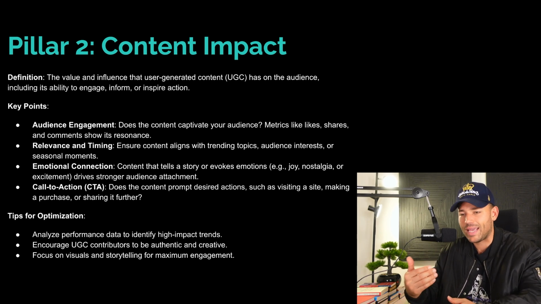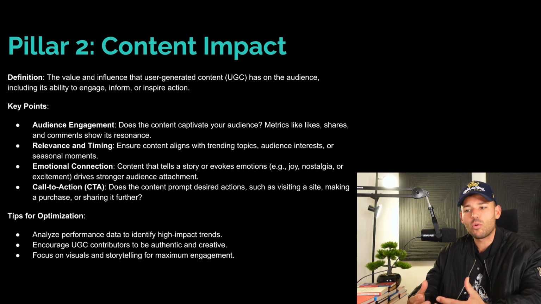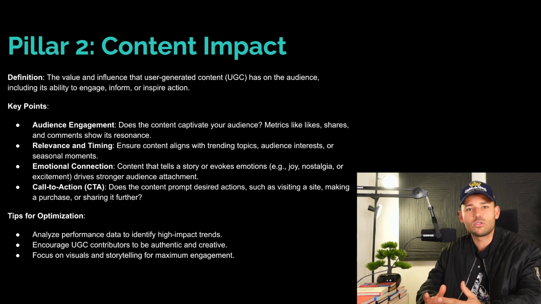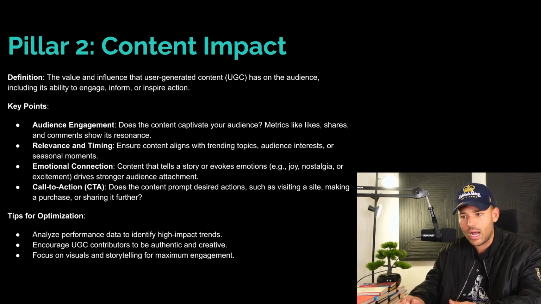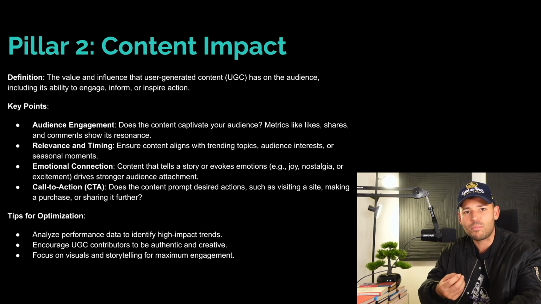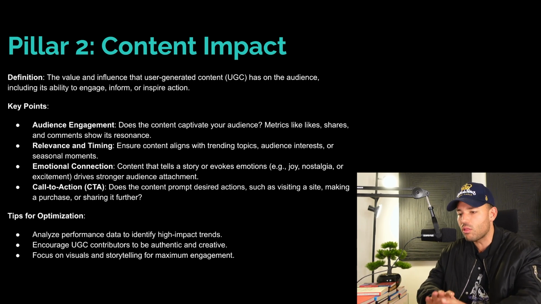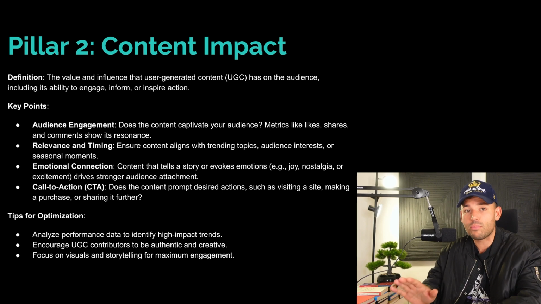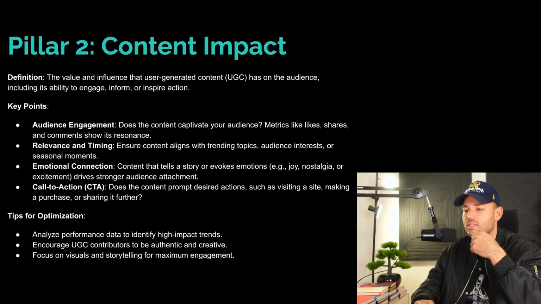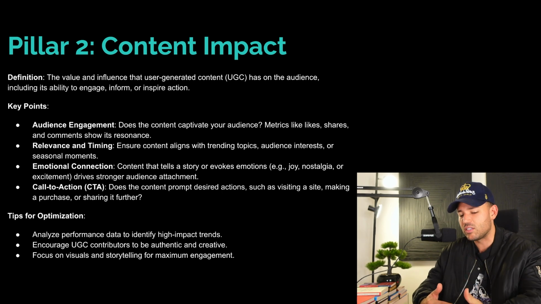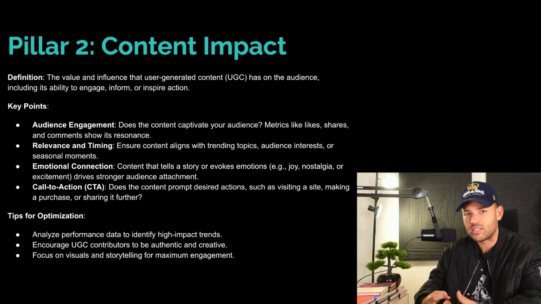Does the content captivate the audience? How are the metrics looking, right? What is the relevance of the content? Is it actually hitting the pain point? Is it actually showing and being applicable to trends that are relatable? All of these things matter, and all of these things you can control. So it's very important to get them right. Are the CTAs appropriate? And the best performing content I've seen as of late is storytelling that incorporates the brand.